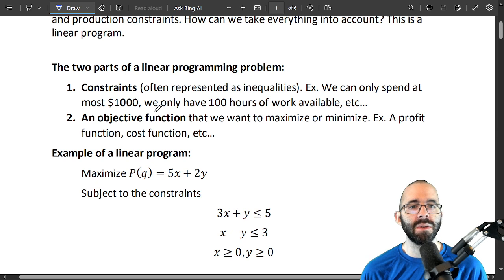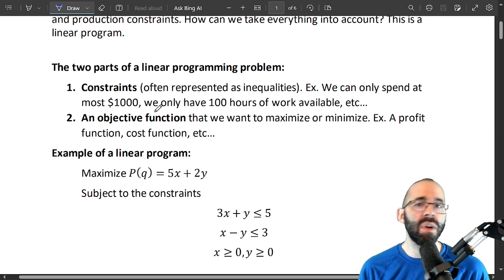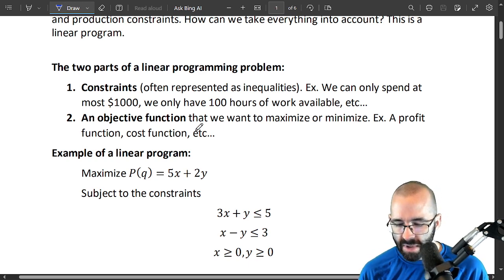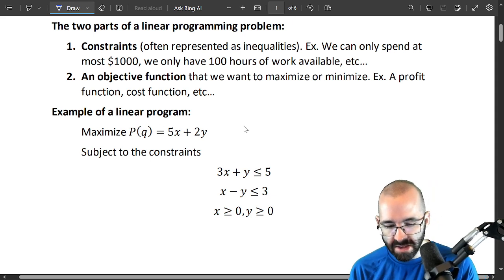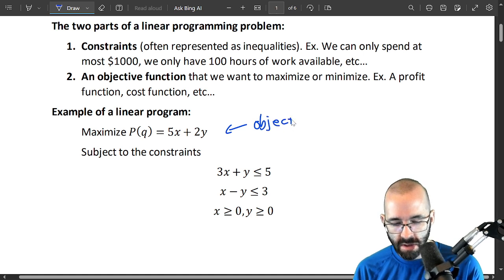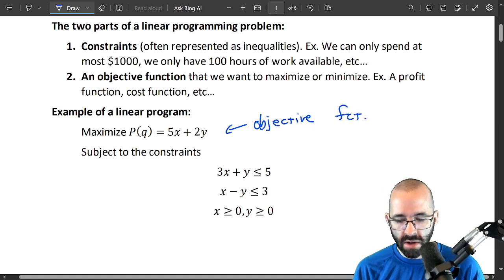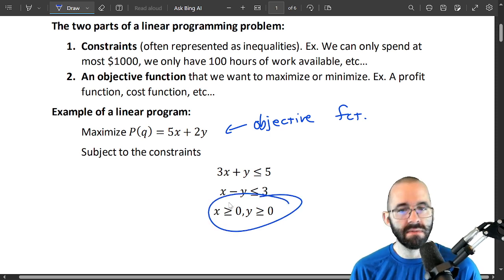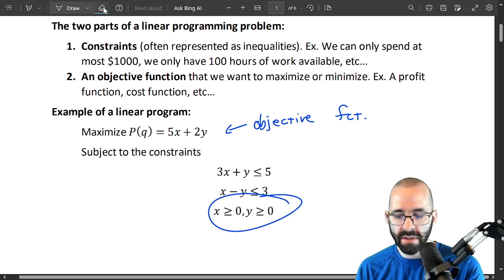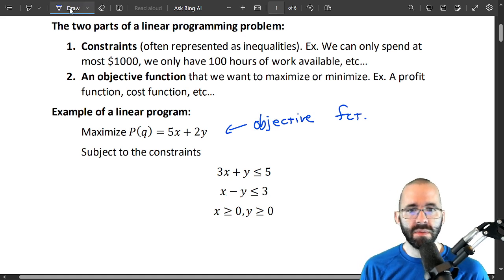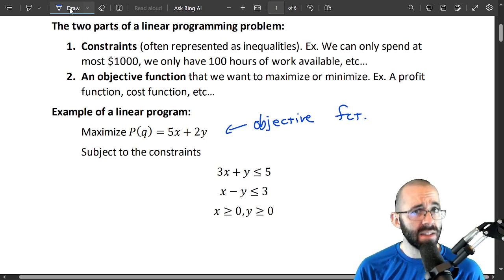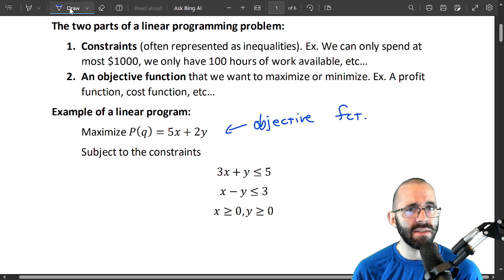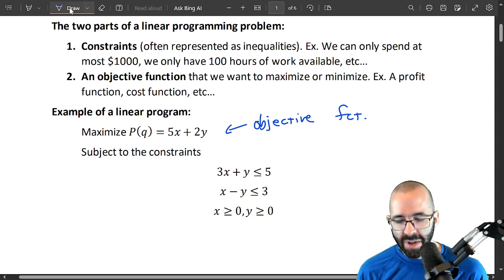We'll also have something called an objective function. And this is what we want to maximize or minimize. Usually it's going to be for us a profit function, or maybe a cost function, maybe a revenue function, something like that. So this is what a linear program could kind of look like. We're trying to maximize this objective function. And we have some constraints. Very often, we'll require things to be non-negative, because a lot of times we'll solve problems that we want to do in the real world. And in reality, negatives make sense, but not at all times. So this is what it's going to look like.